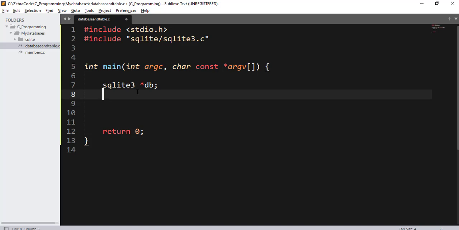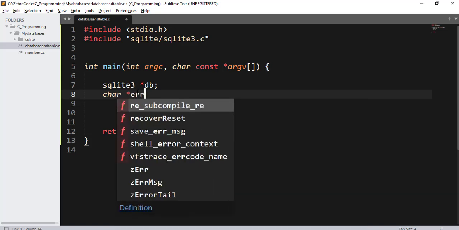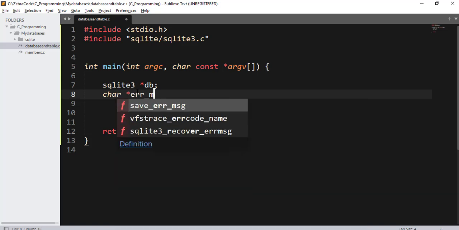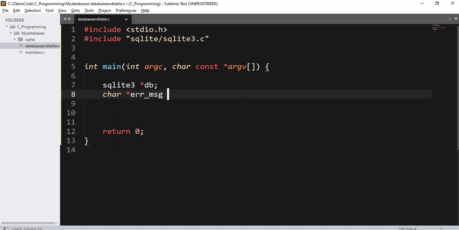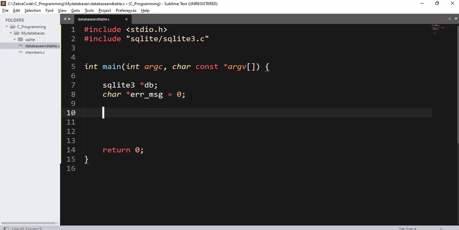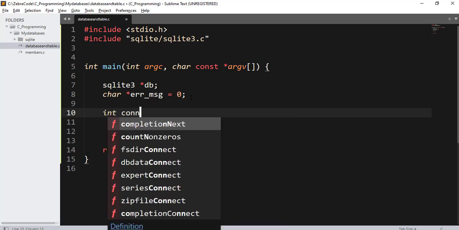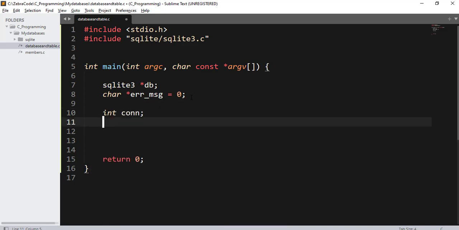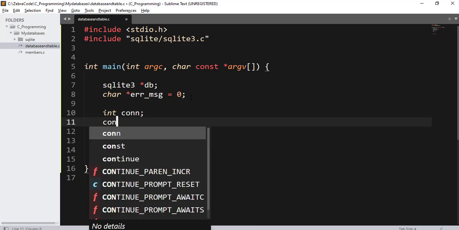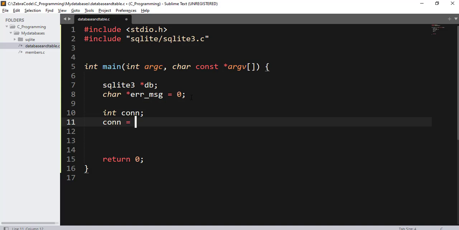Now I'll create another variable, char, and it is a pointer as well, *err_msg = 0. I will initialize it to 0. Now I will create another variable here, int con; Now let's initialize this variable con.